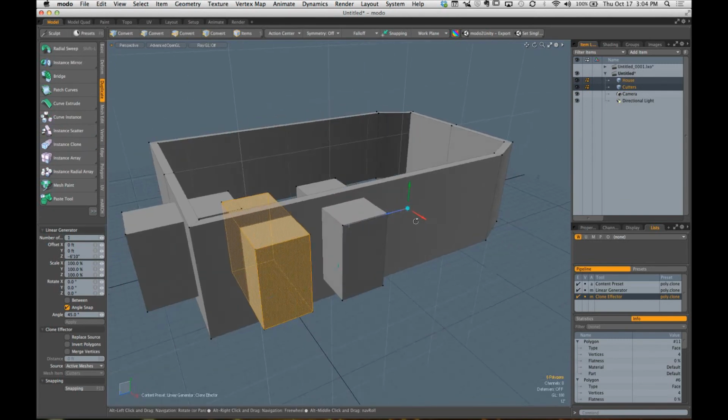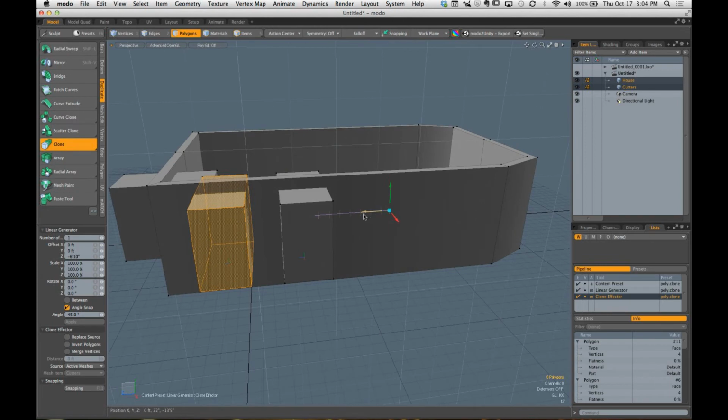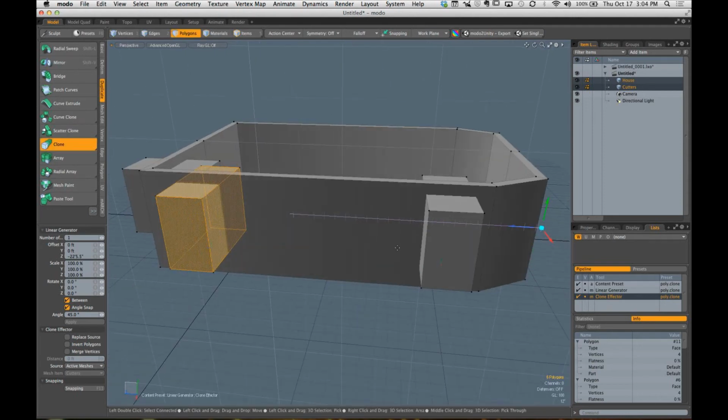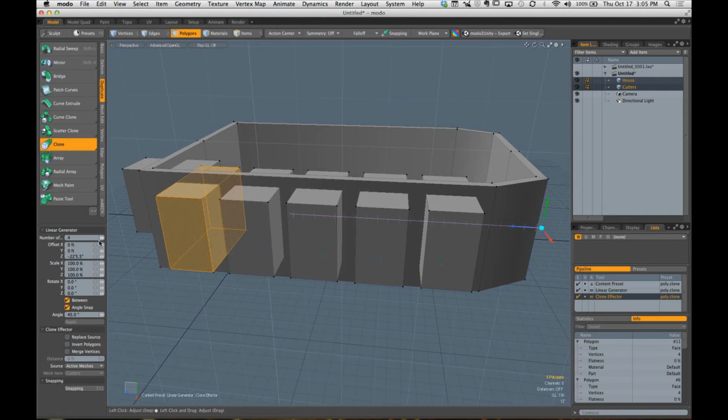I've put the number of clones back down there to 1. And check this out. I'm going to turn on between. Between basically allows you to define the beginning and the end. So the first one in your row and ultimately what would be the last clone in your row. Once we start increasing the number of clones to a value of more than 1 with this between option active, watch what happens. It's going to split the difference. They're going to try to evenly distribute all of the clones between the first one and the last one. So another option to make it a little bit more powerful.